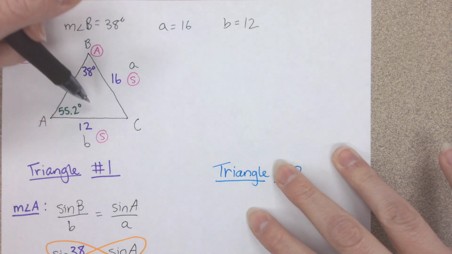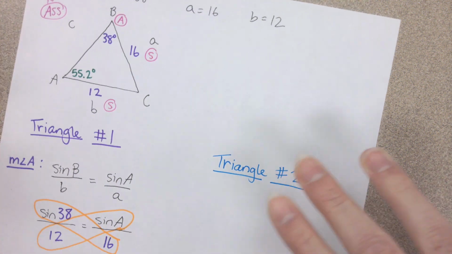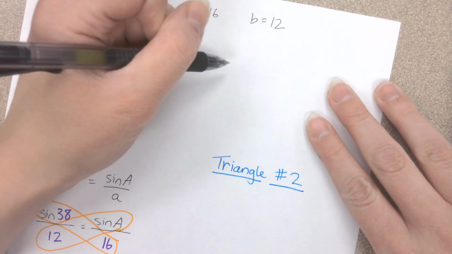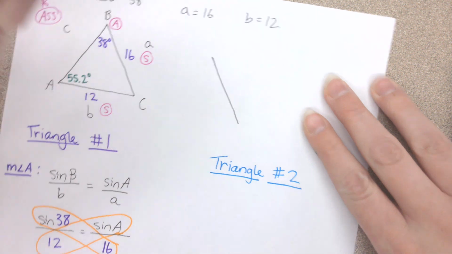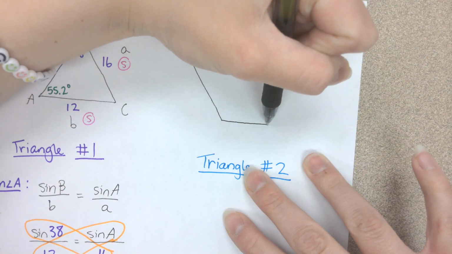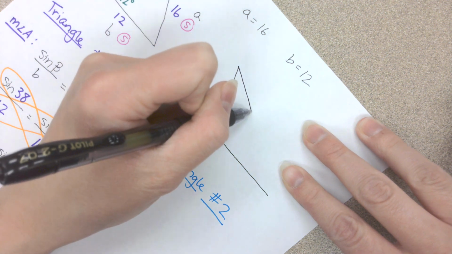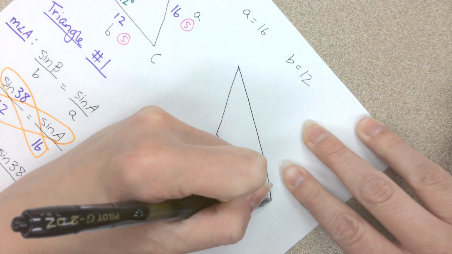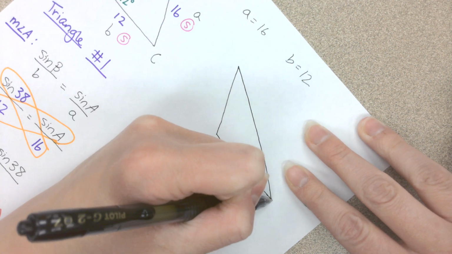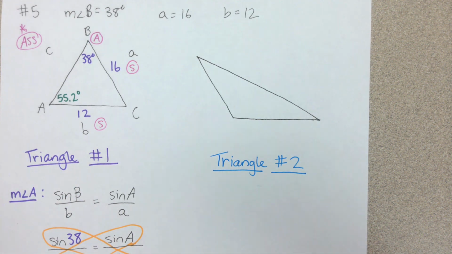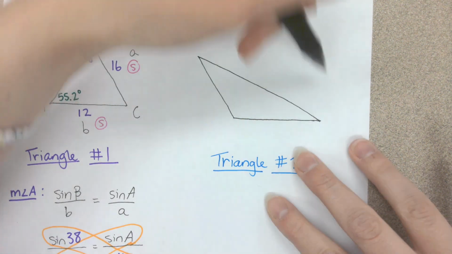So angle A is the one that could possibly be obtuse. I'm going to draw the obtuse angle first, and then finish the triangle, unlike last time, which is why it was so poorly drawn. Even after 2 years of teaching geometry, I still struggle with drawing obtuse. I don't know what it is. It's just awkward.